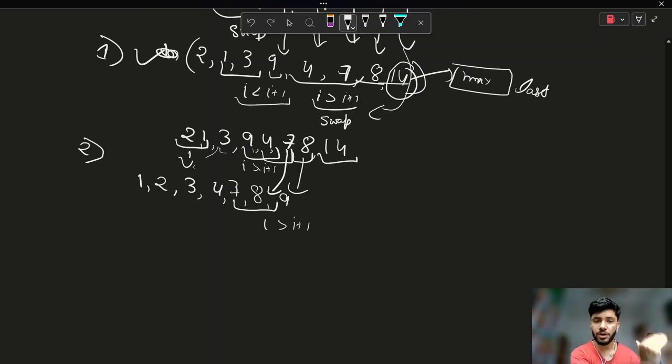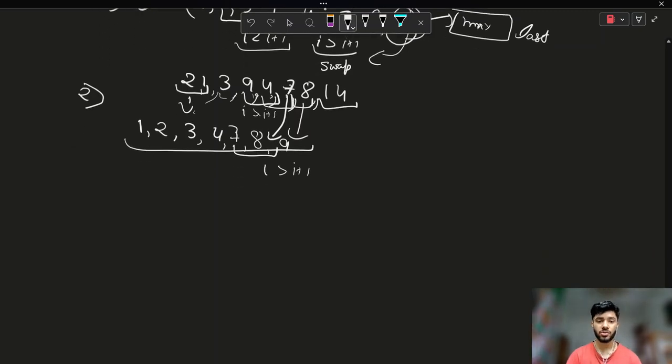And we will not go till the end. One by one we will be reducing the values. In the first iteration we will be going till the end. Second iteration we will not go till the end. Third iteration we will not be going till the second last, but the third last, then the fourth last, and so on. In this way we will be sorting it. Now you can see that the whole array is now sorted. It is done. The thought process is done.